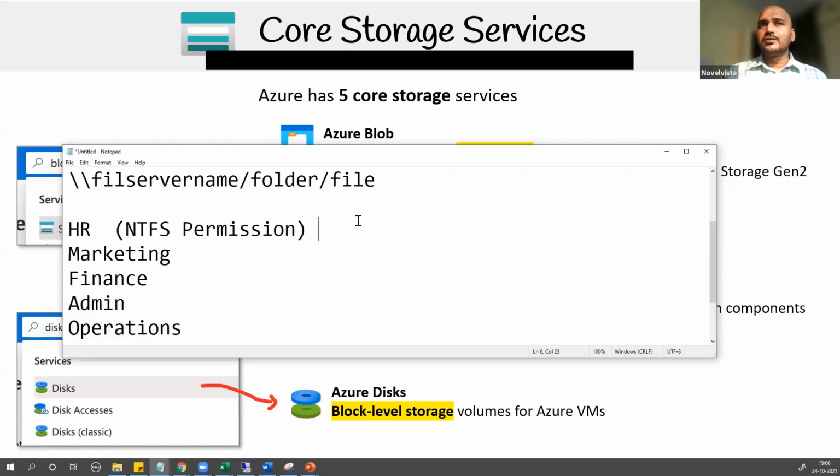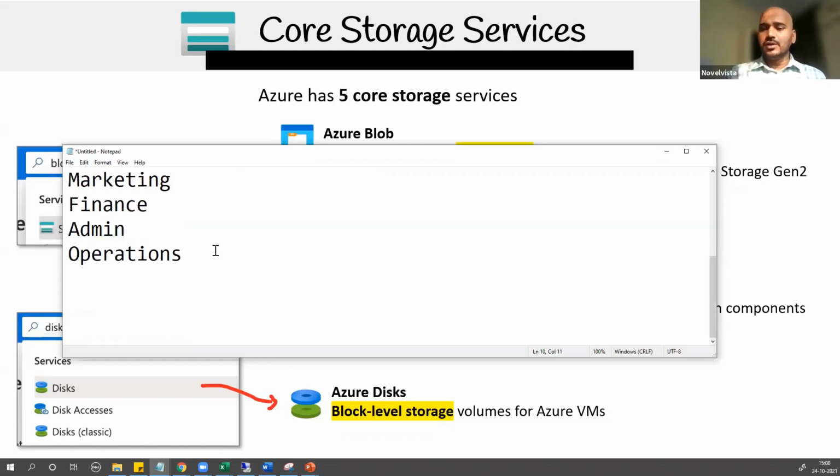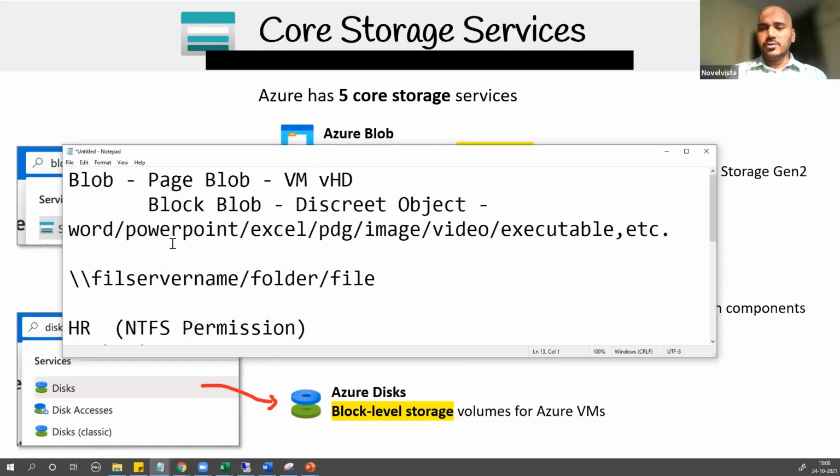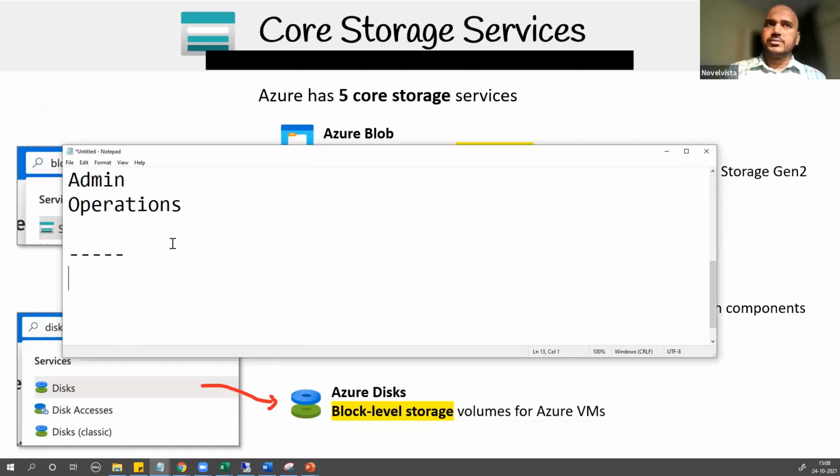That's a typical file server. Now what happens in Azure? In Azure, you also create a similar structure. And you can map your file server on your system. You can create a network drive that is nothing but your file server. Now in Azure, you also create a file service. So Azure provides you a file service, and the limit of this file service is 5 terabytes for one file service.